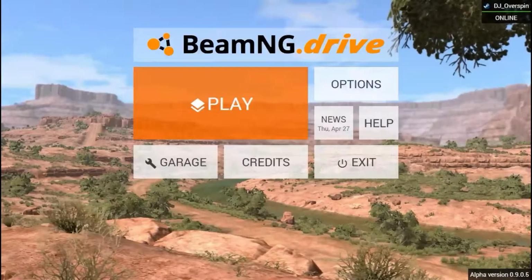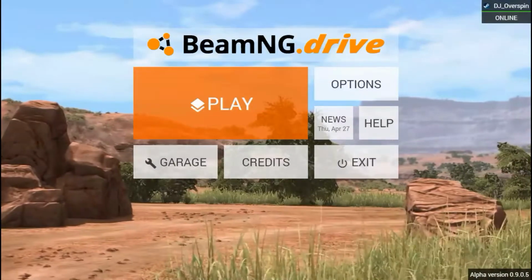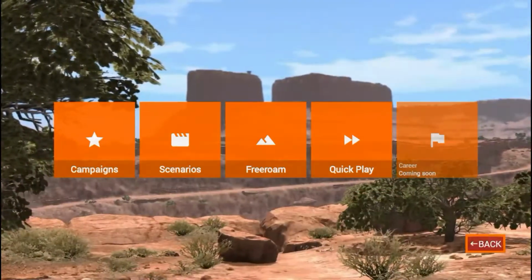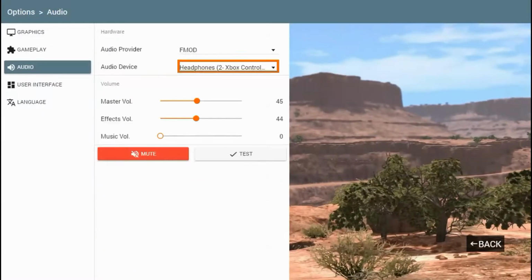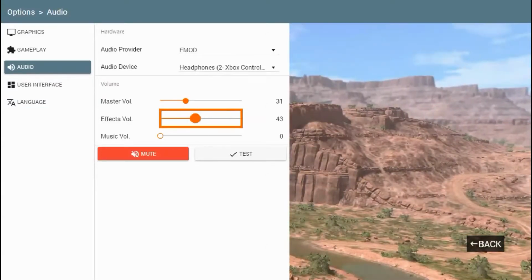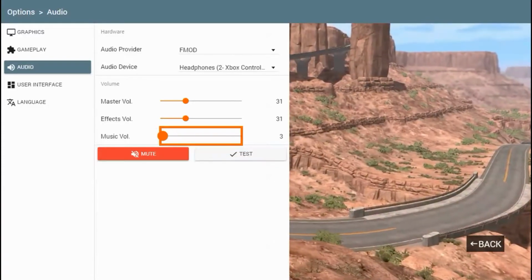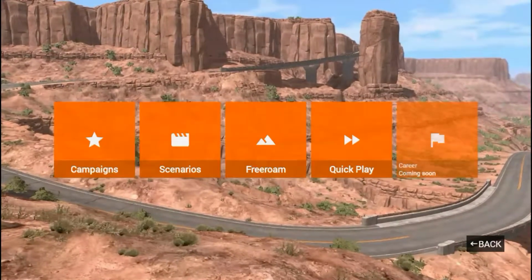Alright, here we go. beamNG. Okay, let's go ahead and get into this game. It said it was controller supported. Ah, it is! Okay, let's turn down the audio. Options. Oh crap, that's loud. Damn. Alright, right about there. That's good enough. Oh, I don't need music. Back. Okay, let's play. What do I want to do?